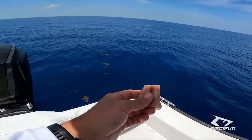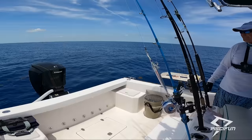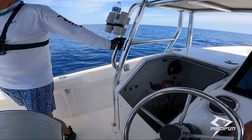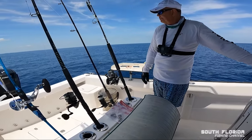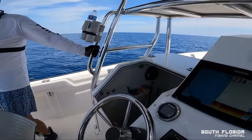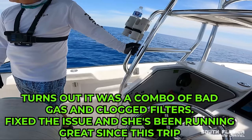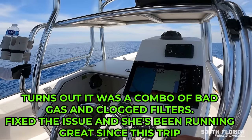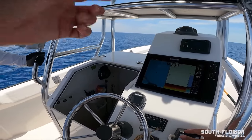Now we're taking our squid chunks and we're putting them on our chicken rig hooks. Yeah, I hope the engine starts. Let's try that. Let's see. Oh, doesn't sound good though. Jeez. You've got to be better. Oh, it is not running good. Oh my God. Yeah, it's shaking real hard. I'm gonna turn it off next time instead of letting it just idle.